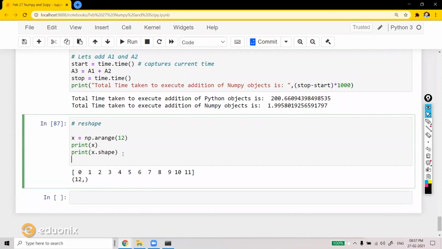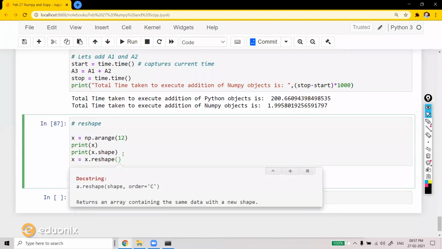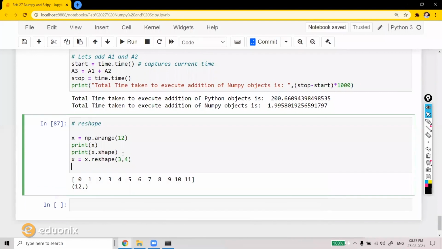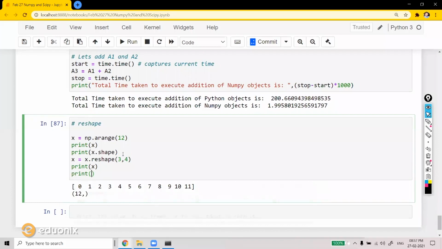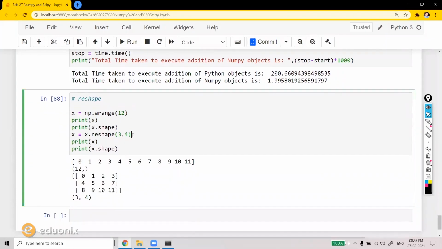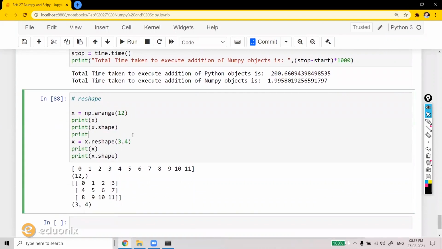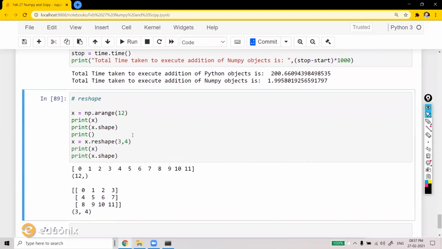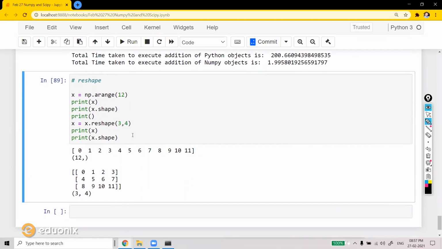That's fine. But I'm talking of reshape, right? So now I say X is equal to X dot reshape, let's say 3 comma 4, and I print X and print X dot shape. Now please observe. np.arange of 12 has generated this.